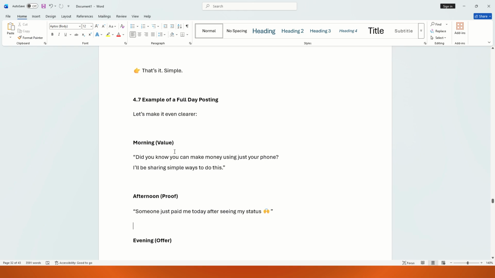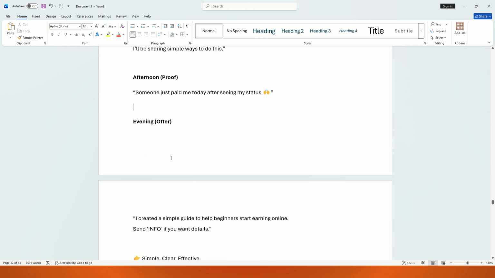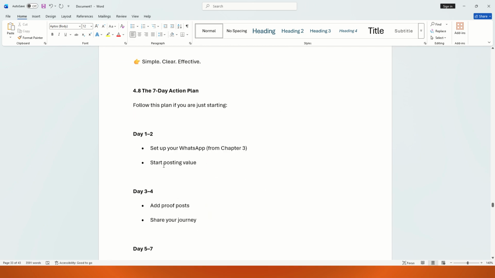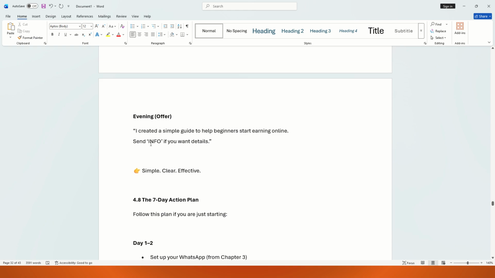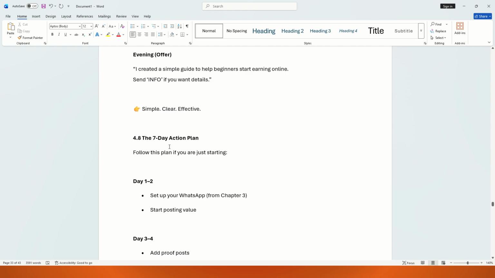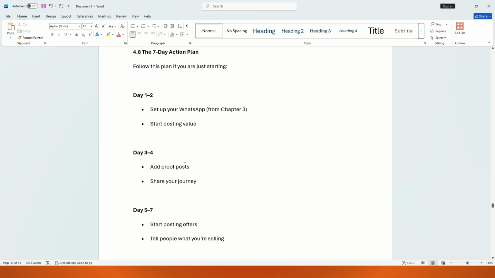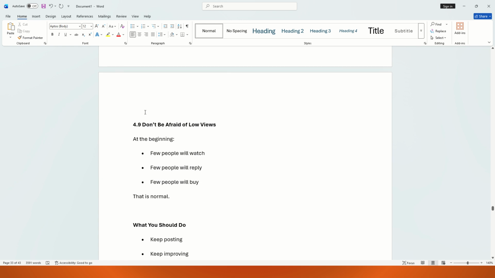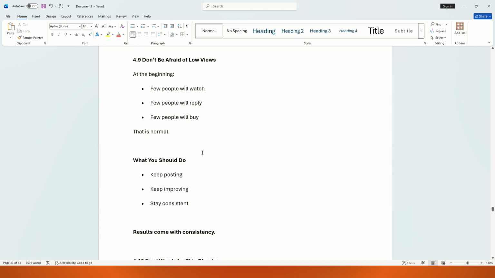All right, so we're almost done. We need to take this guy to the next page. It's just the way we are formatting the documents. We want everything to be clear and neat and also readable. All right, so that is why we're having a number of pages. So let's proceed. Don't rush, build gradually. Yes. So we need to clear this space that we have at the top.